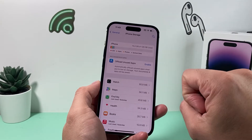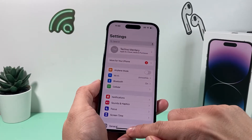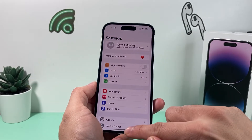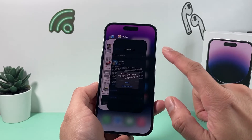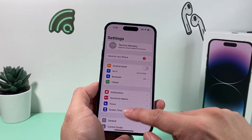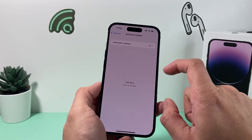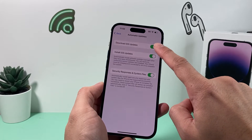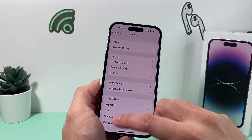Now let's say you have the space, a good Wi-Fi connection, and your phone is charged — what else could be the issue? The first fix is as simple as closing out the Settings app. Swipe it up from the app switcher to close it, then go back into Settings, General, and check for Software Update — the update may reappear. You can also go into Automatic Updates and try turning that off, which can help as well.